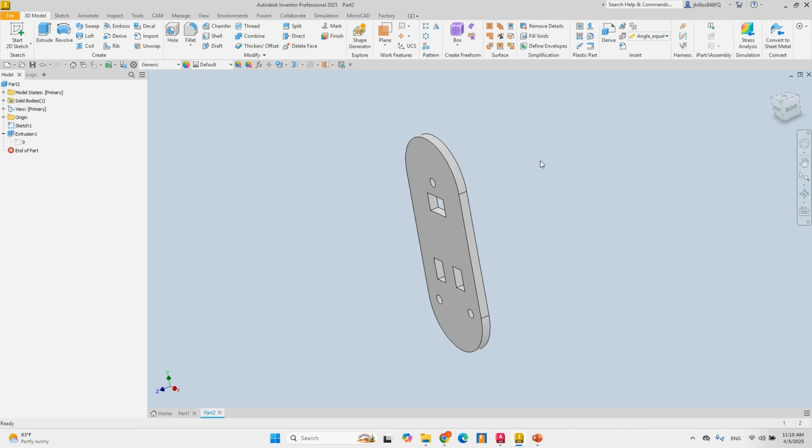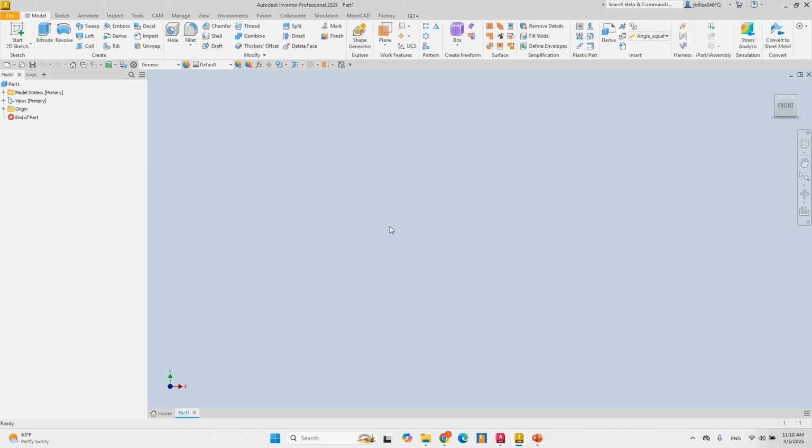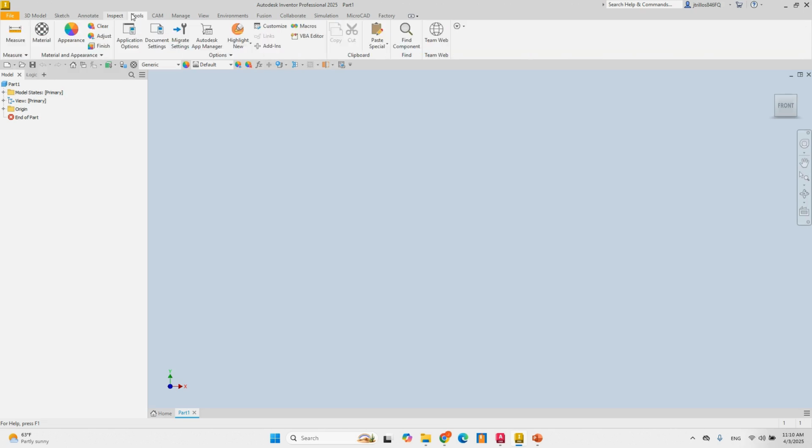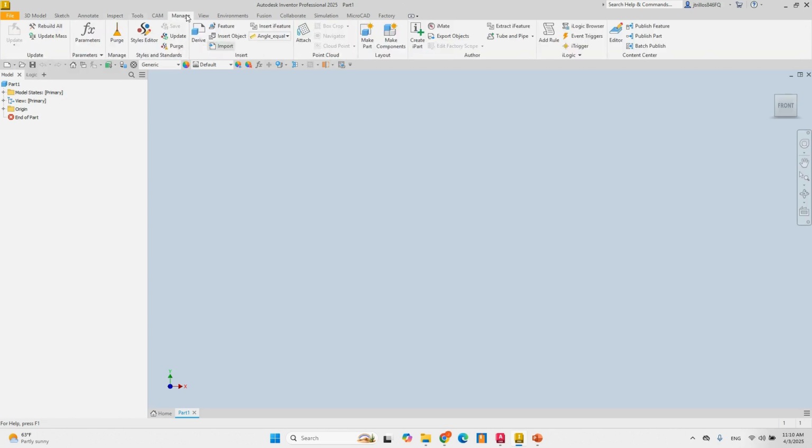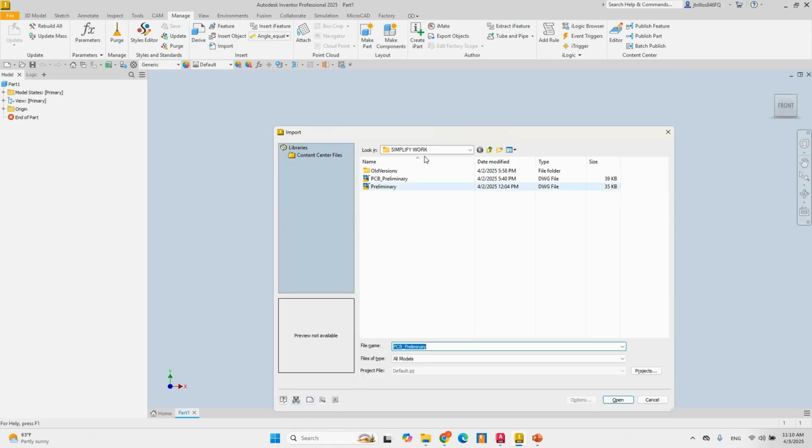So instead of importing your regular entities, we can use a different approach. From Inventor, we're going to import this as a regular file. Instead of going through the file menu, we're going to go to the Manage tab and import it from the Insert tab, Insert panel.